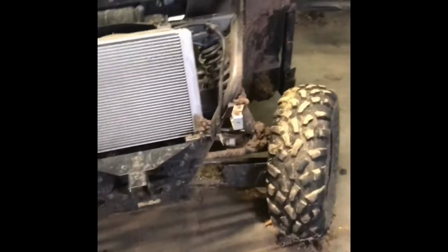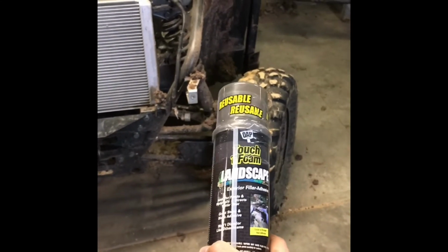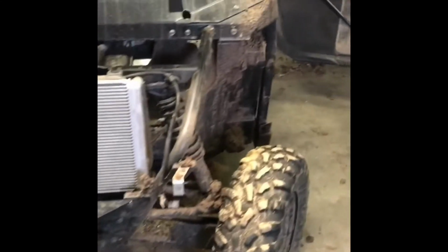But yeah, there's a lot of holes here that you get a lot of cold air that comes back up underneath the dash if you don't seal them up. So a lot of those cracks and crevices and holes, we're going to use some landscaping foam. It's black. It's about the same color when it cures as the black plastic. So it's going to work out really nice. And then we also have a wiper kit that we'll install and put up there. We're just going to do it all at once. All right. Here we go.